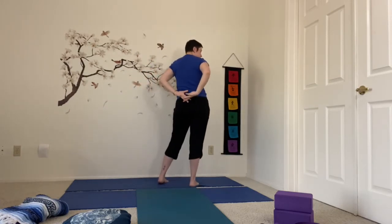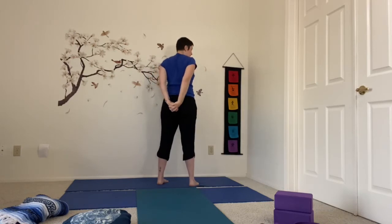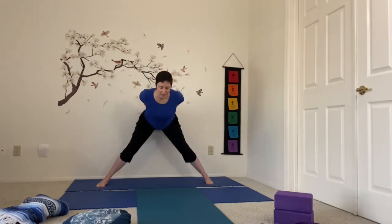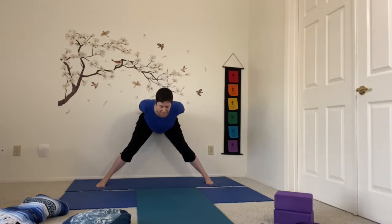We're going to take the hands behind us again, but this time instead of planting them side by side, we can link them together and begin to walk them down the spine — they don't have to be straight, the wrists don't have to touch, we're just opening up the elbow joint a little bit — as we step the feet wider apart to go into our warrior two and triangle on the other side. Keeping those shoulders open, maybe even squeeze the shoulder blades a little bit. Let's slowly lean forward, just a tiny bend in the knees, lean until you really start to feel the back of the legs opening up.